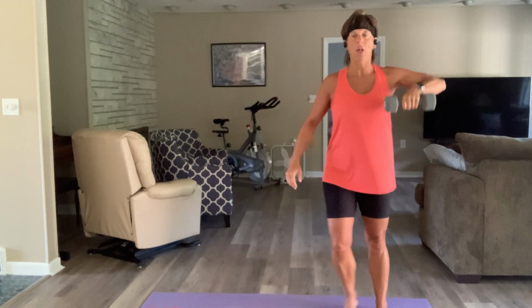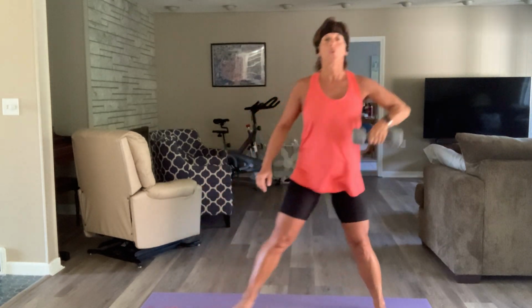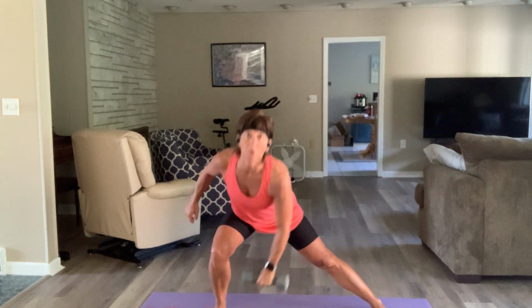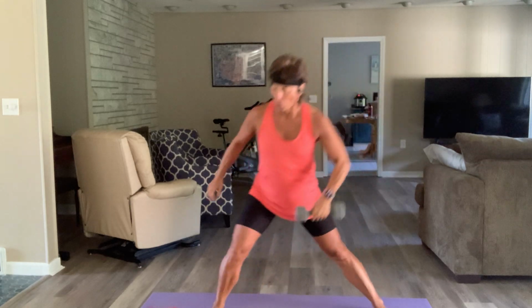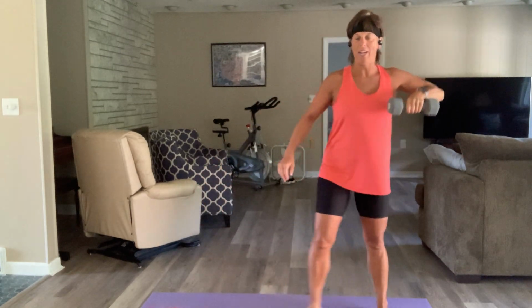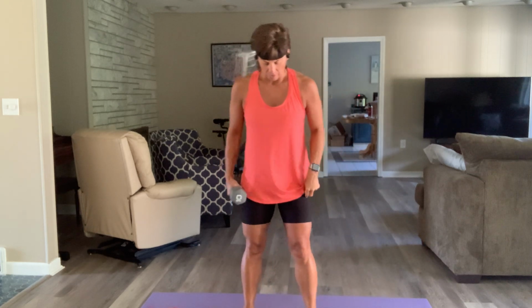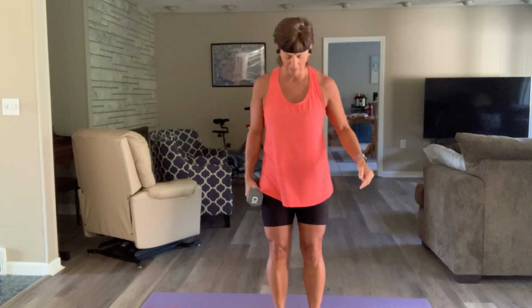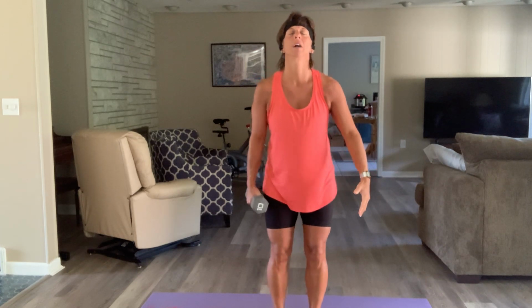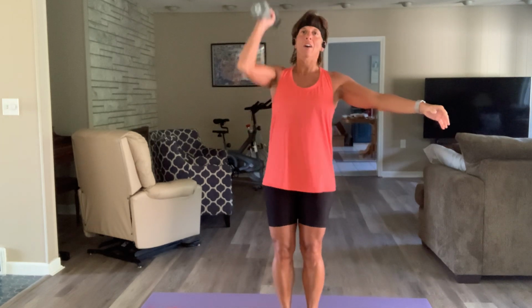There you go, pull down, press up through that heel. Don't you wanna dance? Three, two, breathe. All right, other side. How are those shoulders doing? It's not good the first block. Let's go. Oops. Right leg back, right arm moves.